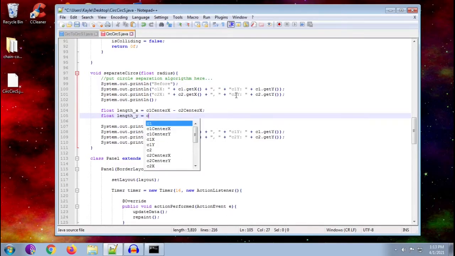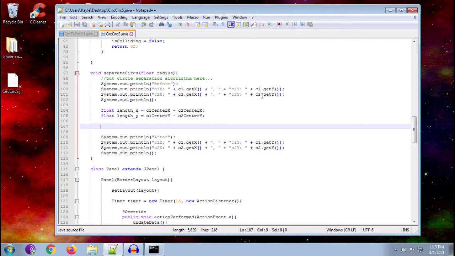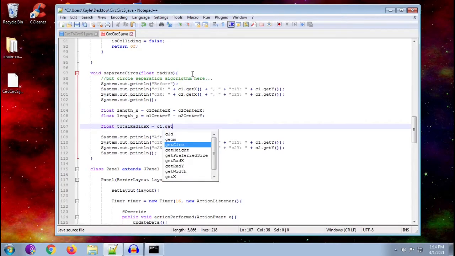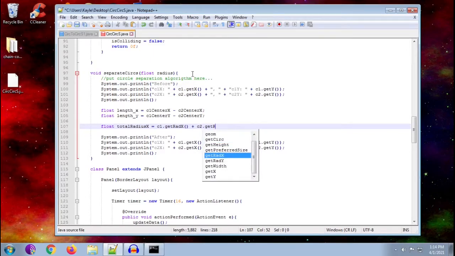This will hold the y length of the right triangle in between centers. Center y, and good. Next, get the total radius of both circles. Total radius x is equal to C1 dot get rad x plus C2 dot get rad x.